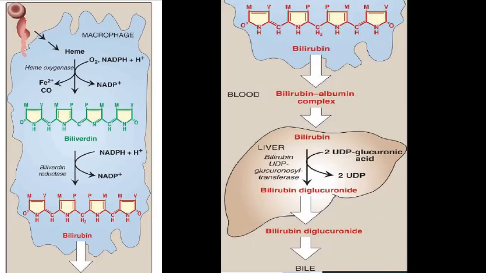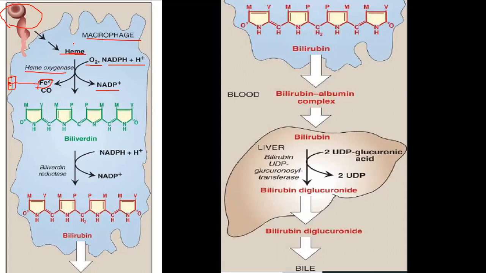Here you can see the senescent red blood cell being taken up by a macrophage. Let's say this is a Kupffer cell in the liver. Then the heme is separated from the globin part. Then the heme is oxidized by heme oxygenase. You can see you are putting in oxygen, NADPH, and hydrogen ion to give out NADP. Then we are giving out this iron, and remember, this iron will be transported out of that macrophage via ferroportin. Then via the action of ceruloplasmin, it will be converted to the ferric form. Then two of them are bound to transferrin and transported to the cells which require the iron.